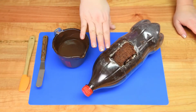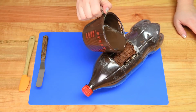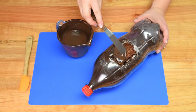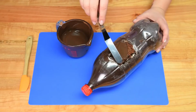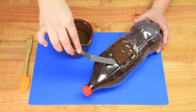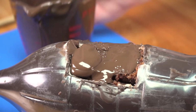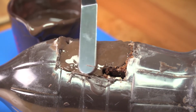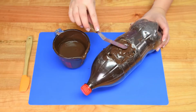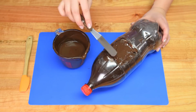So what I'm going to do now that I've got my bottle filled completely is put some more chocolate on, and I'm just going to do a small amount at a time, and take an offset spatula here, and you just want to gently rub it on. I made sure that the cake was the last thing that's going to hit the chocolate. I just found that the chocolate attaches better to it than the buttercream. So in between each of these layers of chocolate, because you need to build it like you did the inside of the bottle, you're going to pop it into the fridge for about 10 to 15 minutes until you have a covering here completely covered over.